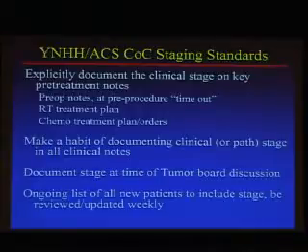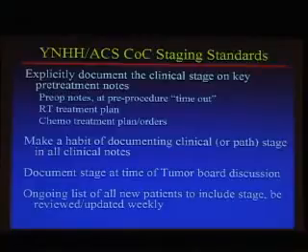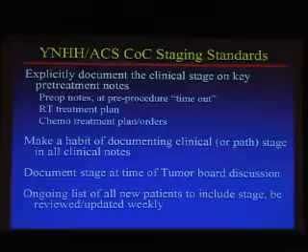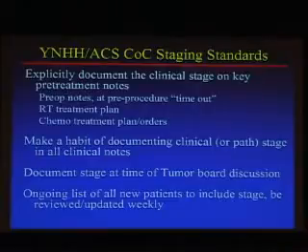So I think we need to explicitly document this in pre-op notes and RT treatment planning notes and chemo planning notes and orders, and some of these things have been incorporated into some of the new electronic medical record screens, but it's something I think everybody needs to be aware of. We need to make a better habit of doing this in our notes and documenting stage at tumor board discussions. And we really need to develop a system where we track all new patients and update that with staging information.